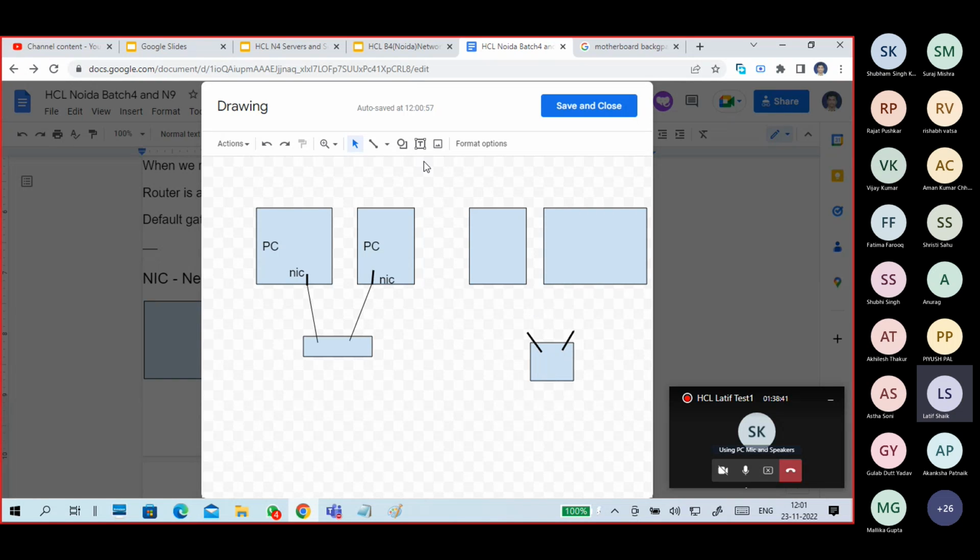Of course, these devices also have a NIC. It's not a special device, but we have a Wi-Fi type of NIC.